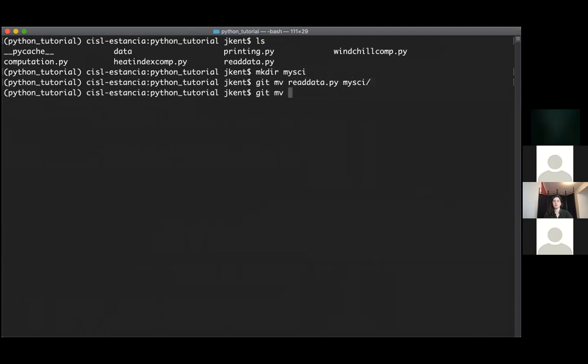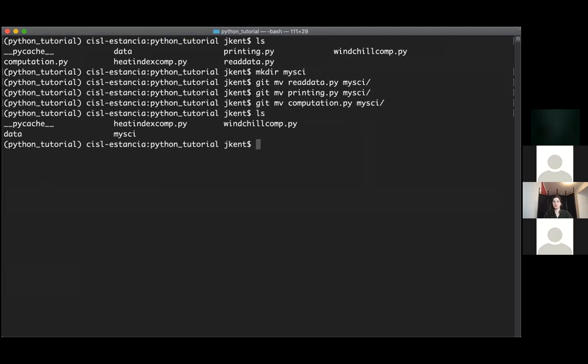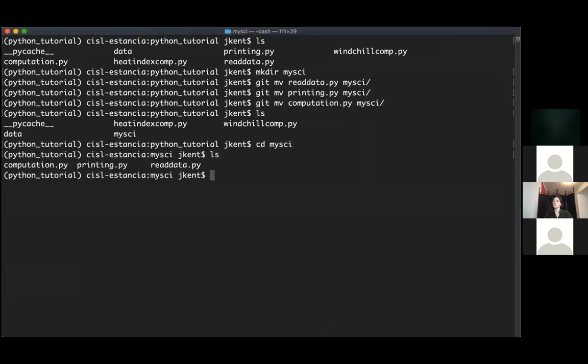Git move printing.py to mysci. Git move computation. Okay, let's do an ls. We can go in to this directory, and we can see we've got our 3 modules here.